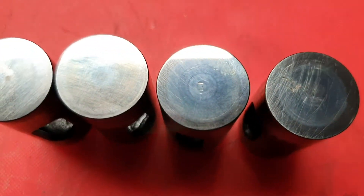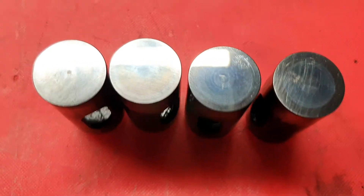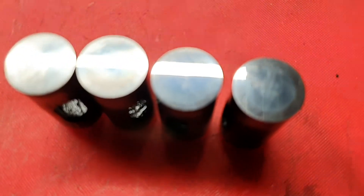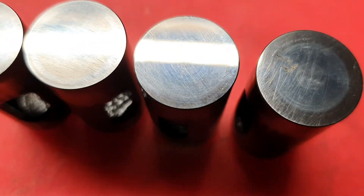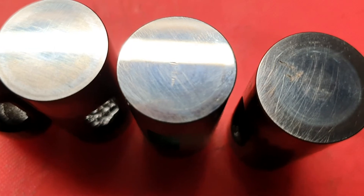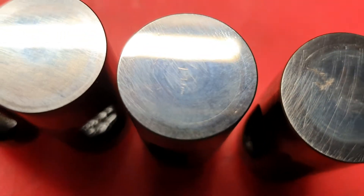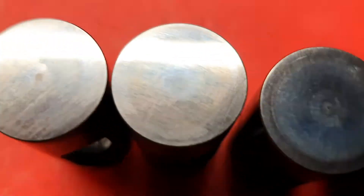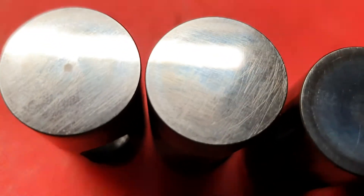These four here are out of what purports to be a 17,000 kilometer R100R, a 1996 model. They're a bit filmy but you can see the chips in that one there. If you look, you can see the center is going out of this one here, and these ones have got some wear and scratch marks in them too.